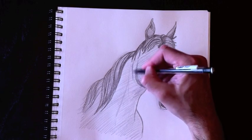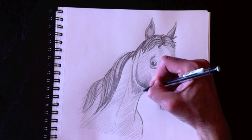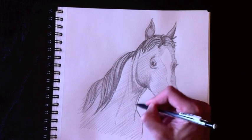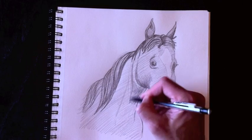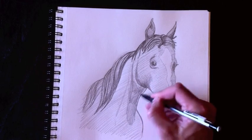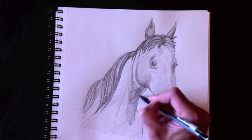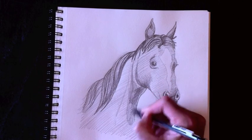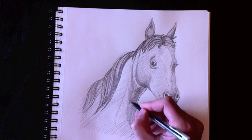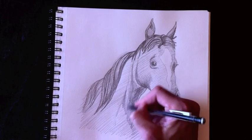We're going to do the same type of pattern work here right next to this neck fold — leave a little white gap and color all the way around. We're going to color this side of the horse's neck as well. This has to be dark because the light cannot reach that part — the head is essentially blocking the light from reaching the neck. All the way to the bottom of the shoulder piece, and we'll do this side as well.